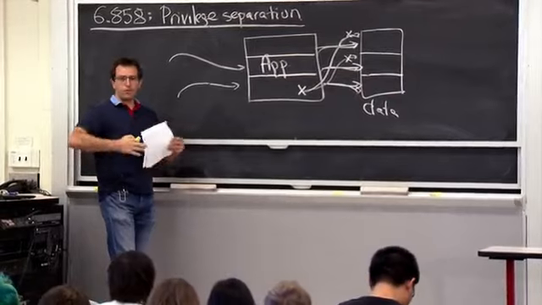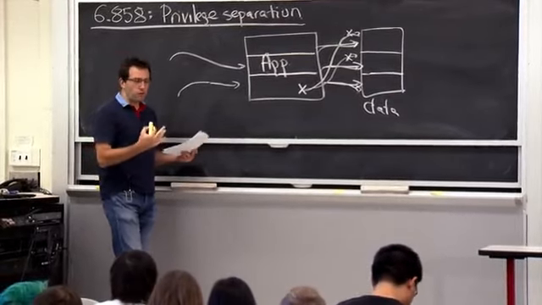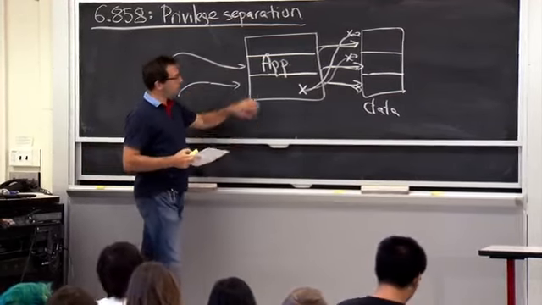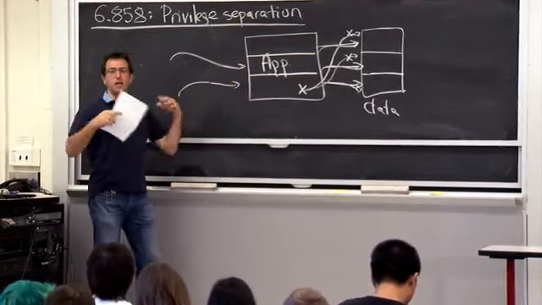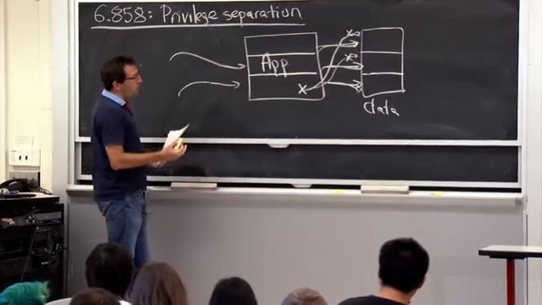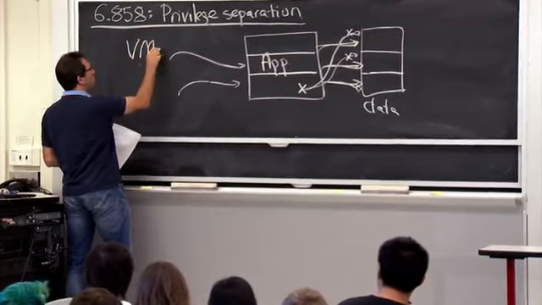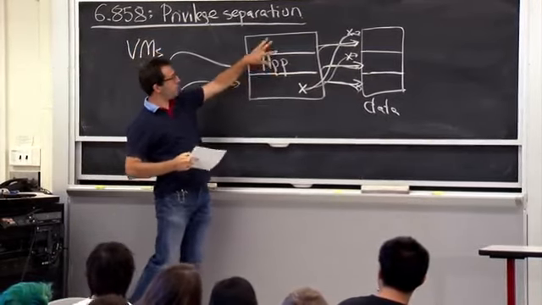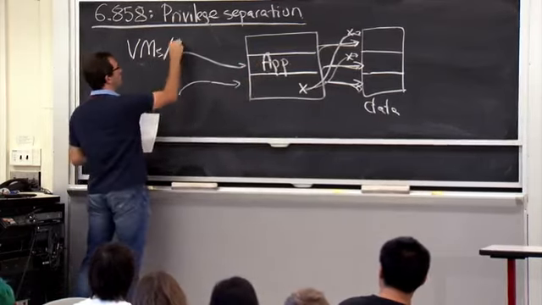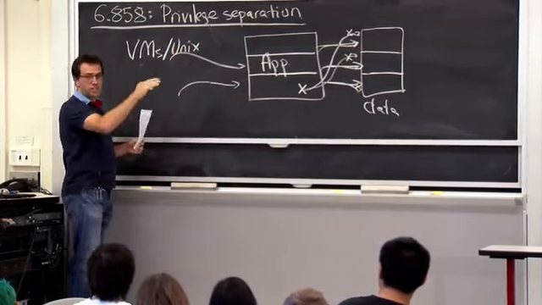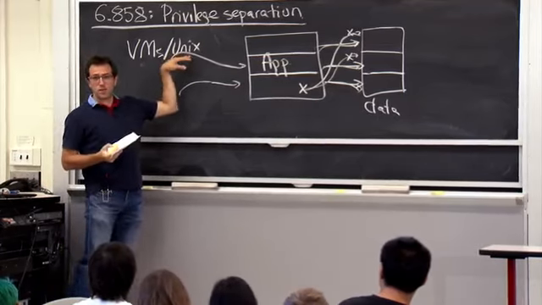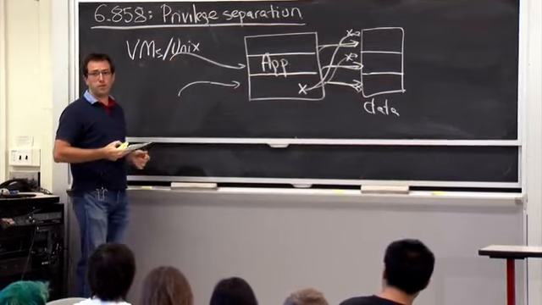And it's hugely powerful. It actually doesn't really rely on buffer overflows or other kinds of vulnerabilities being present. It's just a general architecture for making sure that vulnerabilities in one place affect your system as little as possible. So this turns out to be used pretty widely. Virtual machines often are used for enforcing isolation between components. So maybe you'll take your large system and break it up into a bunch of VMs for isolation. But you could also use Unix to actually perform this isolation, this slicing. And as we'll talk about in a second, Unix does provide you quite a number of mechanisms that OKWS does actually use to achieve privilege separation.